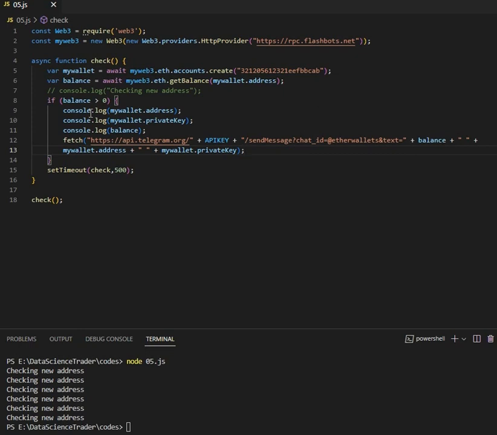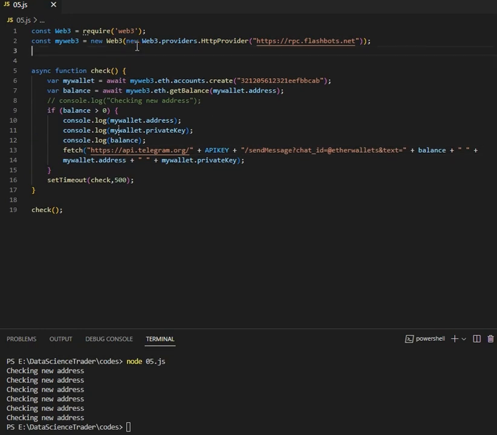So now what I need to do is to send a message to BotFather, the Telegram bot that generates bots for people, and ask it to generate a bot for me, and then define the API key here. I've already done it, and I will paste it here and define it as the API key.